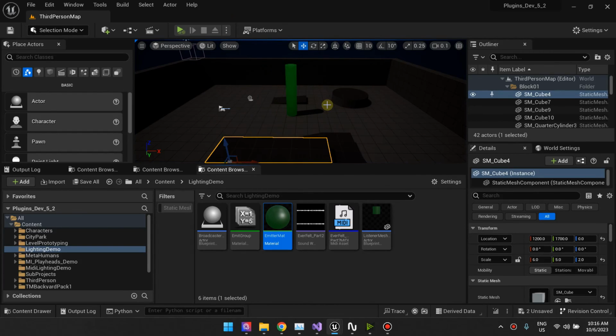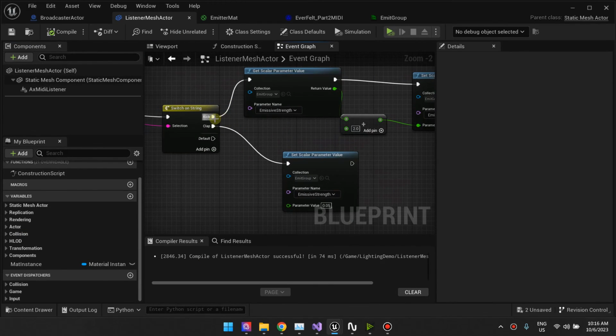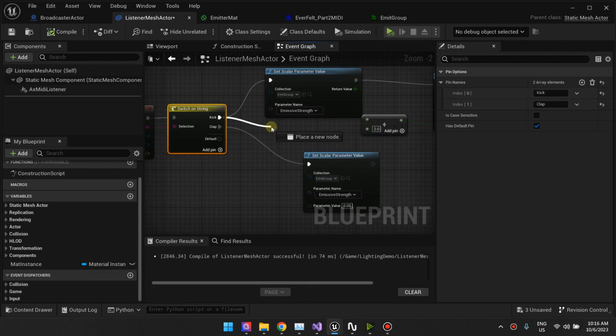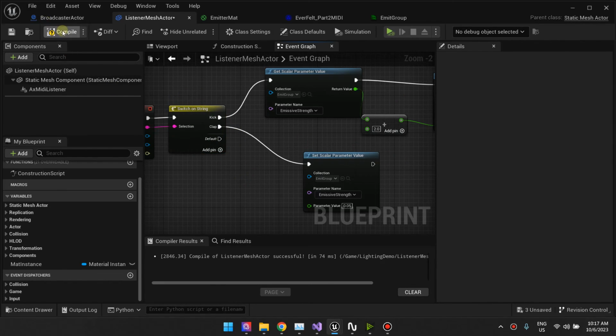Lovely, lovely. You can see that it works in both scenarios. The situation is the same even if you're working with actual lights. You just modify the light here. Whatever you do after this node is up to you. You can do anything you want. The only thing you need to know is that it'll execute when, let's say, the kick plays or the clap plays. If you want to add the piano track, you can do the piano track. You don't have to account for all tracks when you're using the switch node. That's why I didn't add other tracks. I just added the only two that I'm focused on.